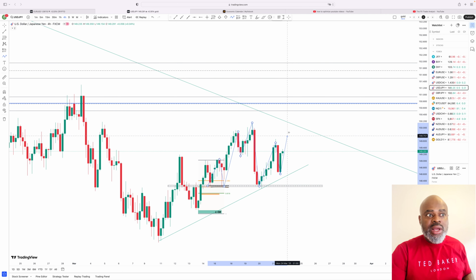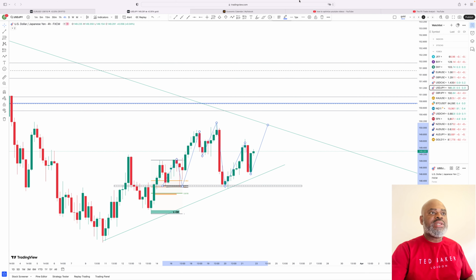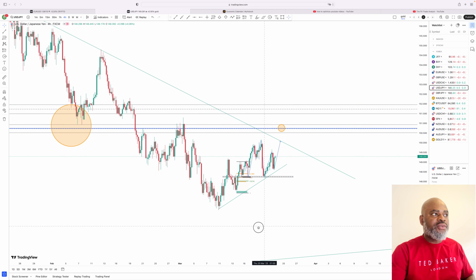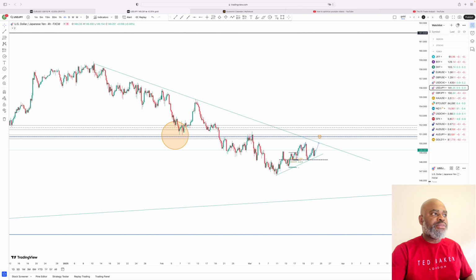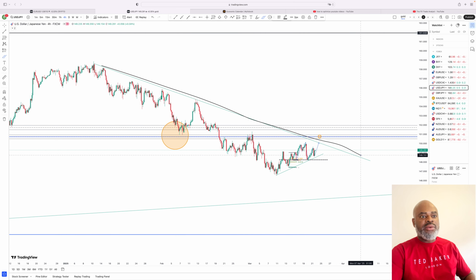Remember, the ultimate target position we were looking at was for it to come back and test this area of the trend line, right? To test this area of resistance. We're looking at the resistance area we clearly marked out in this place. And then of course, if we remember, we said it was forming a beautiful trend line in this area. You can see that it has respected this trend line all the way to the downside, right?